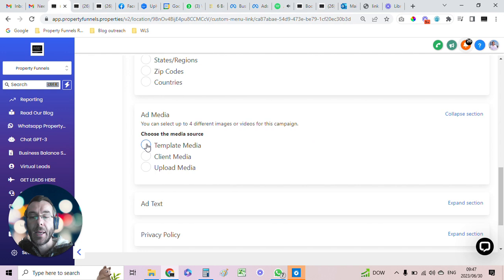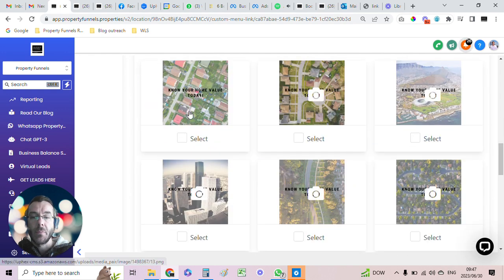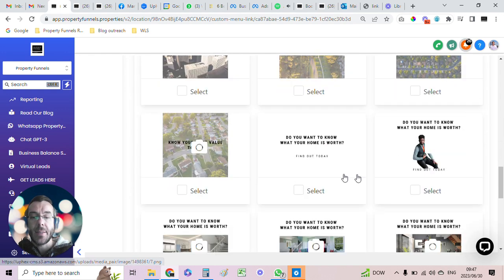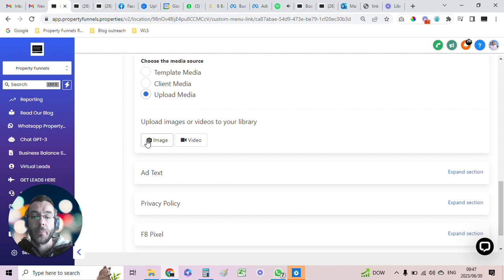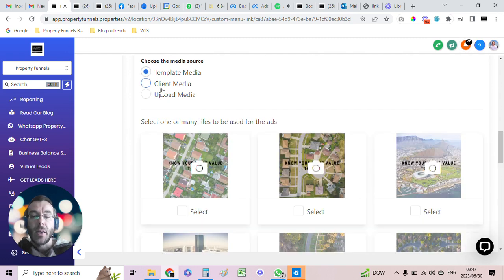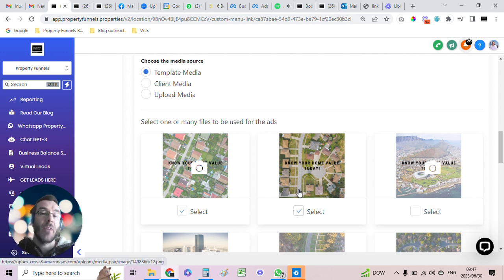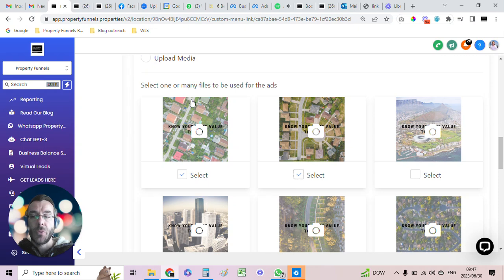I can come here and I can choose the templated media that we've got. So you can either choose any one of these ads that we've already created for you that we know work. If you don't like these images, you can also upload your own media here. The nice thing about using a system like this is if I choose 2 images, I'm going to create 2 ads in one click without necessarily needing to go into Facebook and duplicating my ad, changing certain things, changing the images. This way, I've got 2 ads created because I've chosen 2 images. And same thing applies if you use your own media.